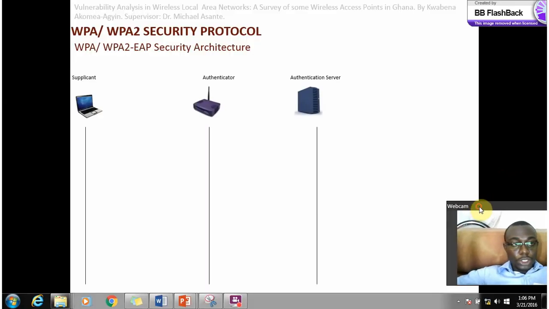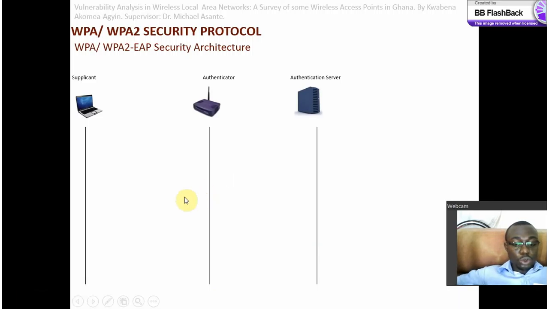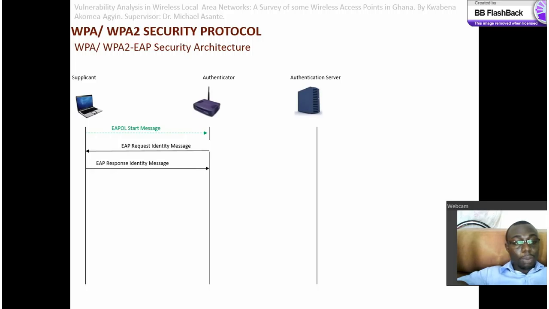Okay, so basically in the Enterprise Edition, first the client has to send an EAPOL-Start message saying that I want to negotiate EAP with you, and this EAPOL is Extensible Authentication Protocol over LAN. Within this frame it carries the various security credentials that the client supports. As soon as the authenticator receives this, it asks the supplicant to send its credentials, like username and password. So the client replies to this with the identity response message.